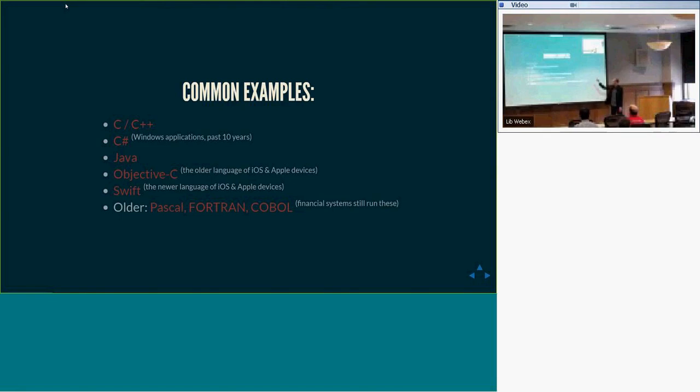So up at the top, C and C++. C is one of the first big general purpose languages that almost everybody could use, that could run on just about any type of computer. And C++ is a later evolution of it that added a lot more features to be a little bit more friendly to programmers. C is not a terribly friendly language to programmers, but it's very powerful, and code written in it can run very, very fast. So there's lots of stuff that is still in use today that was written in the C language from 1970 or thereabouts.